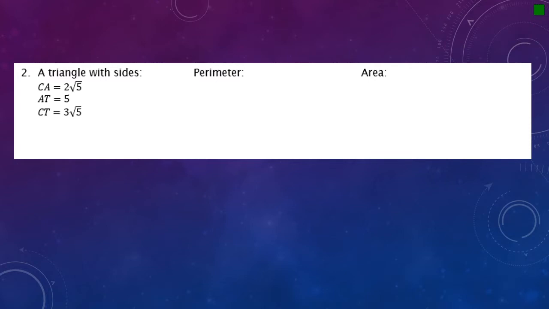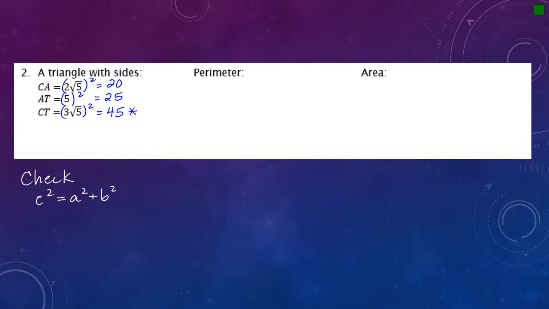So what I want to do is check that Pythagorean theorem. So I want to check that c squared is equal to a squared plus b squared. In order to do that, I know that these three sides that I was given, those are my a, b, and c. I think it's easier to see once we square them which one is our c value. So what we're going to do is square each of these values. So 2 square root 5, if you square it, you could put it into your calculator, or you can do it in your head. You get 20. 5 squared is 25. And then 3 root 5 squared is 45. So I'm going to put a star next to this one because that's my largest number.